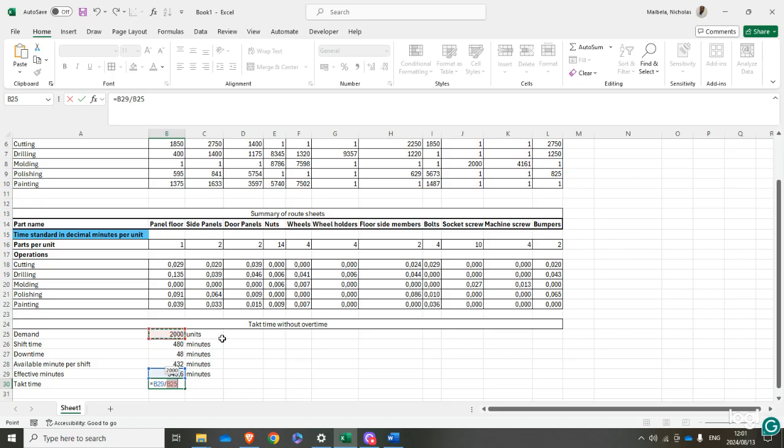Tends to confuse me. You get 0.17. So the units for that is minutes per unit.